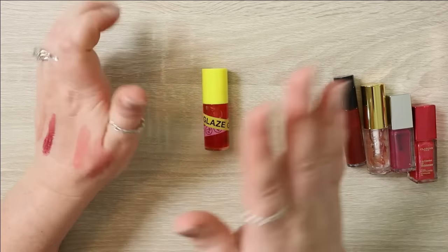I think they're going out of business, are they not? The Souffle Sunrise or Sunrise Souffle. This is another one of my favorite matte formulas. Yeah, this also needs to come out too. I'm setting some aside to genuinely go into my everyday makeup.